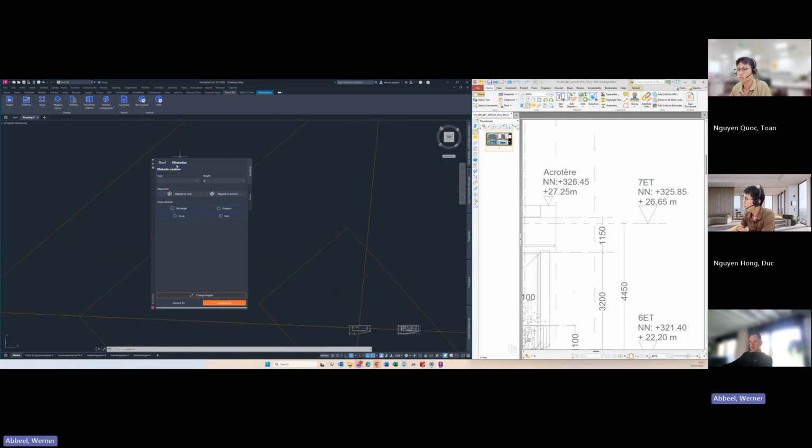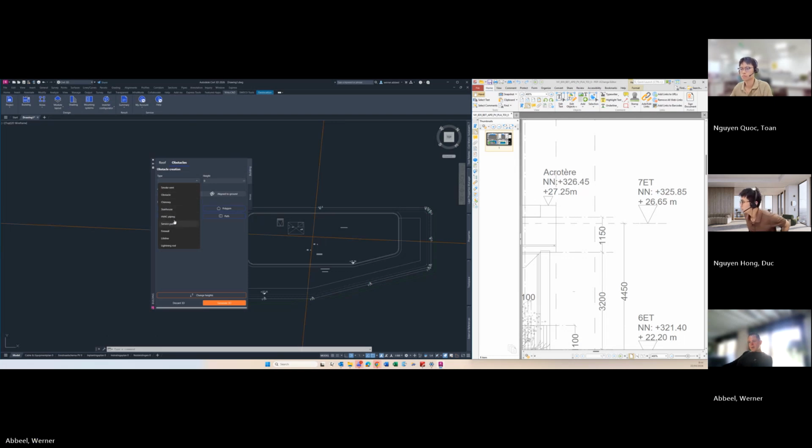Other thing, we can draw obstacles here also. So an obstacle type, this, depending on what it is, it's not all that important, but every obstacle can get a different offset.